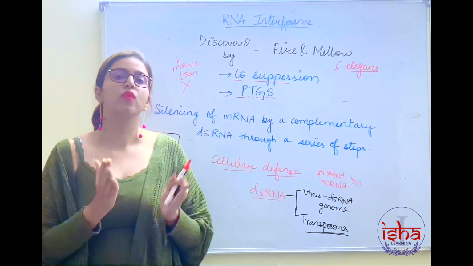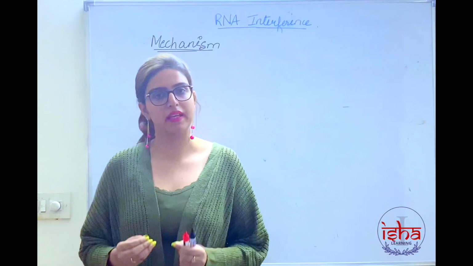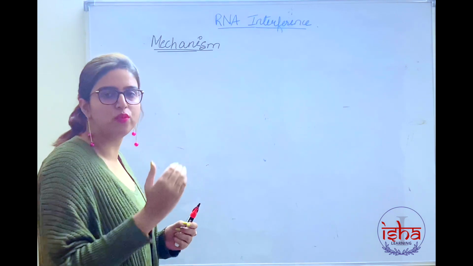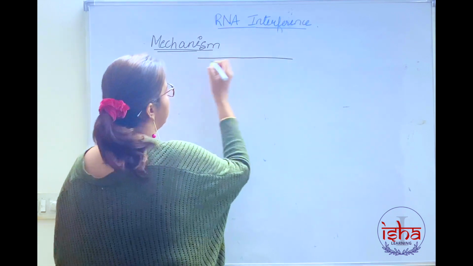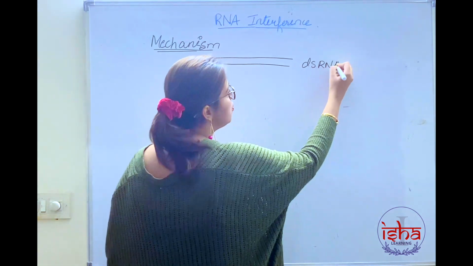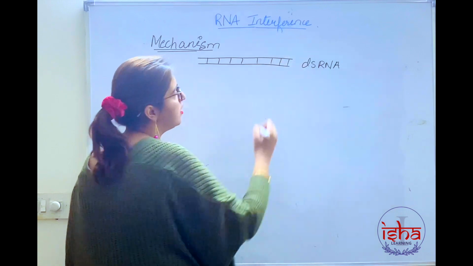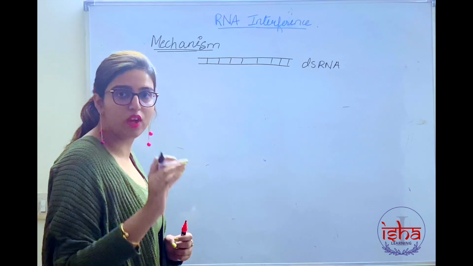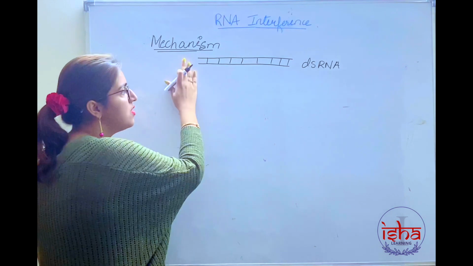Now in the next step, we are going to look at the mechanism of RNA interference. I'm not going to tell you all the steps, but briefly I'm going to run you through the mechanism. Our story begins with, like I told you, double-stranded RNA. What is double-stranded RNA, guys? It is RNA that has two strands. This is my double-stranded RNA that was detected in my cell, in my system. It is a foreign RNA that my eukaryotic system is putting up a defense against.